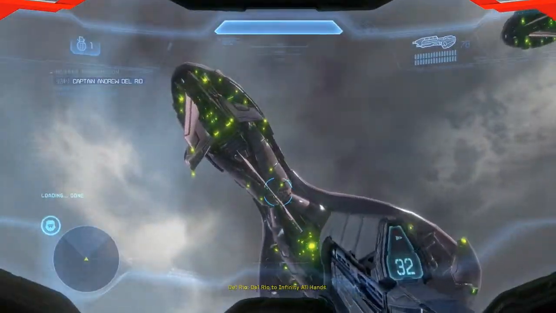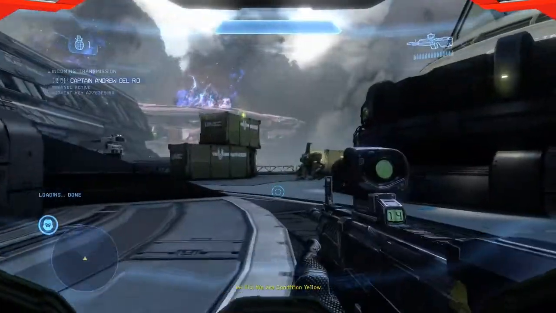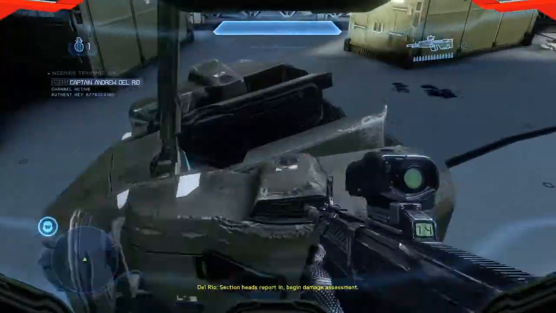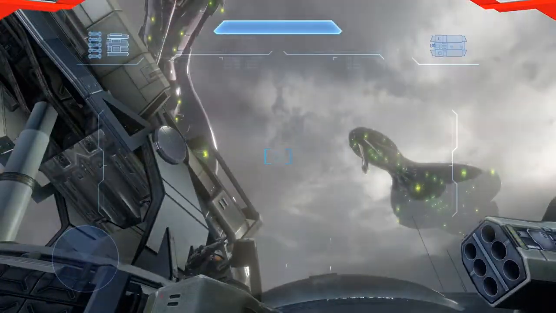Wait, what? Hello? We are conditioned yellow. Stand down. Section heads, report in. Begin damage assessment. There's big ships above us still. But guys, I'm pretty sure that is not the episode yet. Okay.